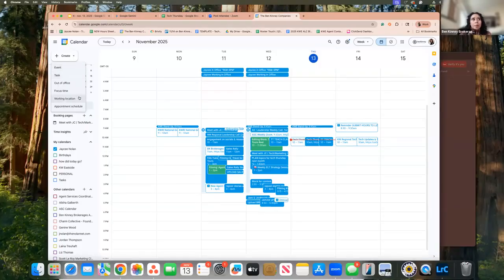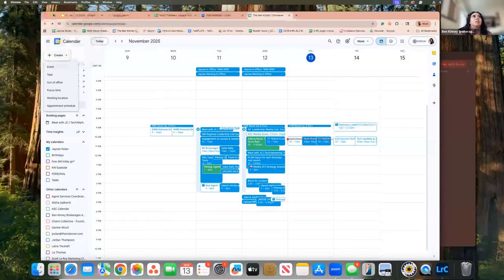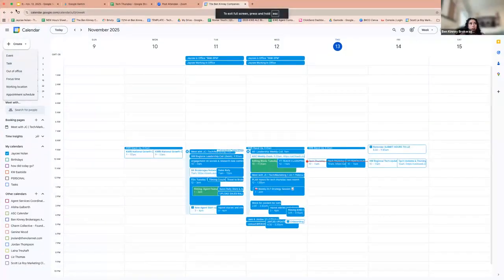If you were to create a time block, you would do so here too. All the way down, and you should see this on a big screen. If you're not seeing the option, make sure to have your tab or your window on full screen or on a bigger monitor so that you can see everything.